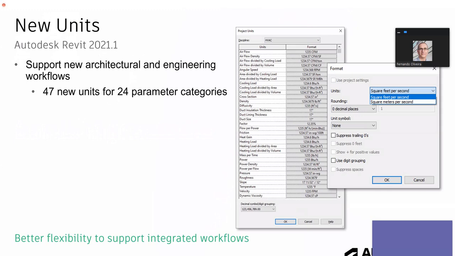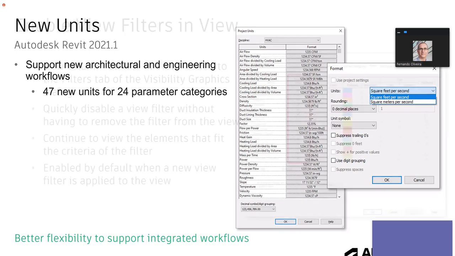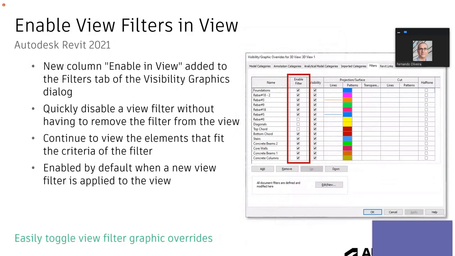But in the help file, there is a good description of the usage of each of the new units. Another very good tool is enable view filters in view. Remember that you created a filter and then you needed to remove it. Now it's a checkbox, enable or disable. So it's much faster to disable or enable a filter without needing to remove it from the view.